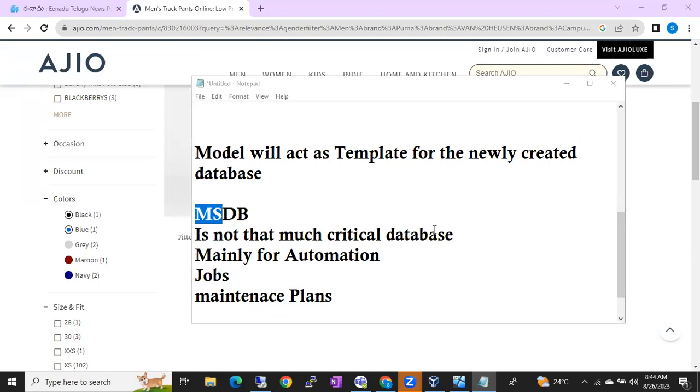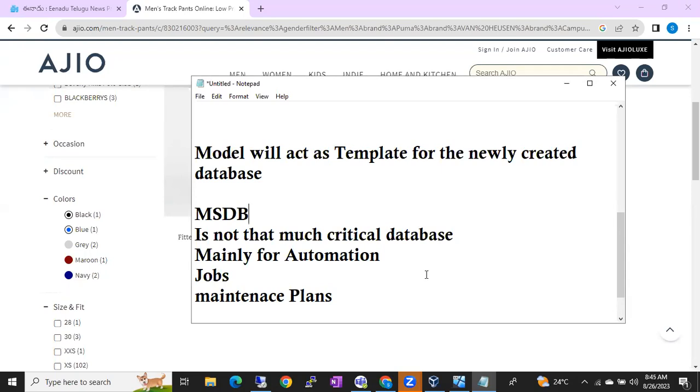Master server? Maintenance schedule? Pull your talent, pull your creativity. This is your assignment for today's evening class: check and let me know what MS stands for in MSDB.